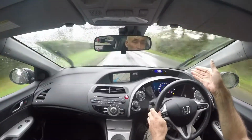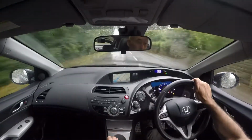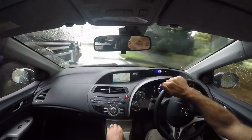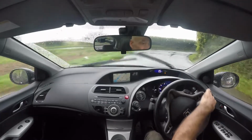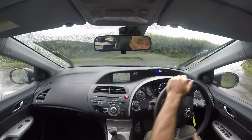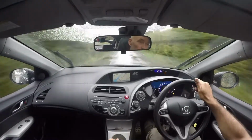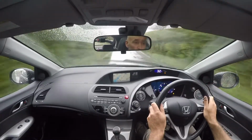So what I'm doing now, I'm looking ahead at the signs and oncoming traffic, or like what I've got here, classic example of something parked in the middle of the road. So I need to keep my eyes on what's going on, but I can also keep my eye on the speed without taking my eyes off the road at all. It's so clever. And if you set your driving position up right, as you should do, you should end up with the steering wheel rim slap bang between the two, not impairing the view to any of your displays. Talking of which, all the displays in perfect order.